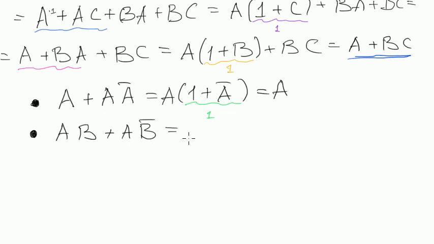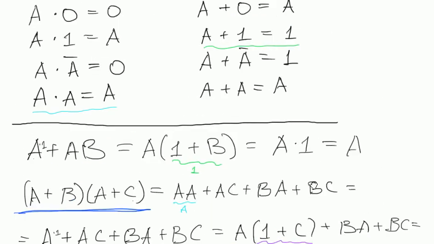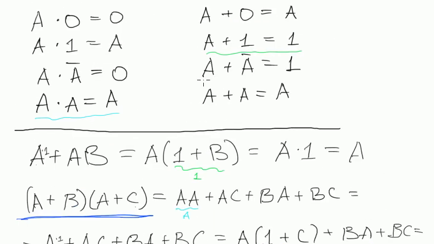I would take A out of brackets. It's like the thing we've done so many times before already today. And inside the brackets we will have B plus B negated. That's maybe something new. We should check. Something plus something negated. Here it is.